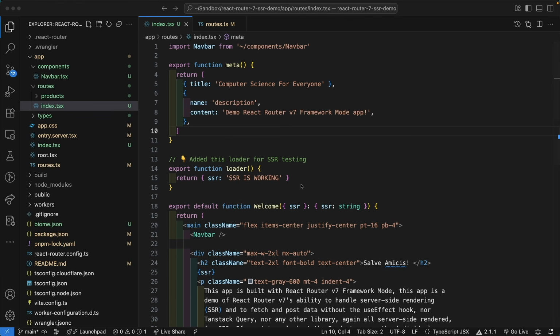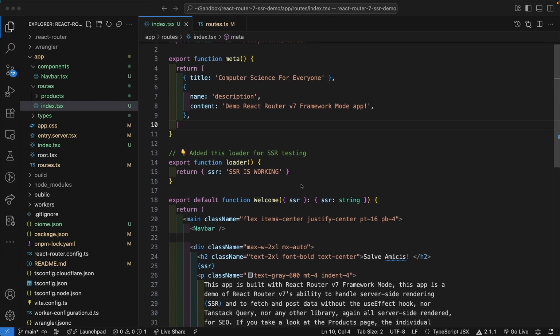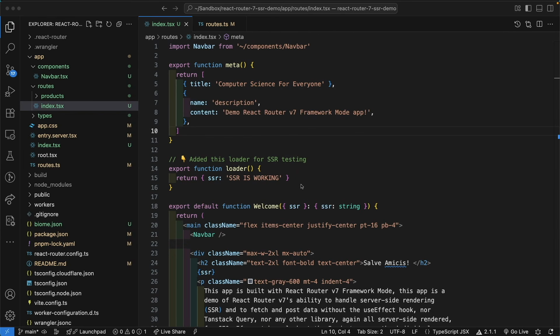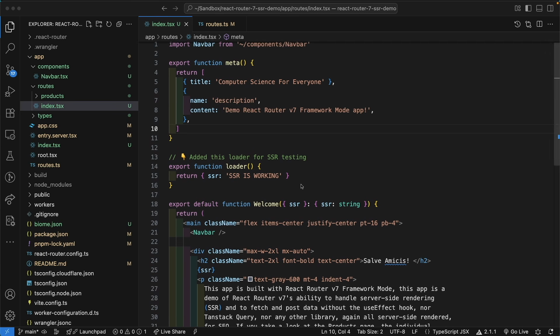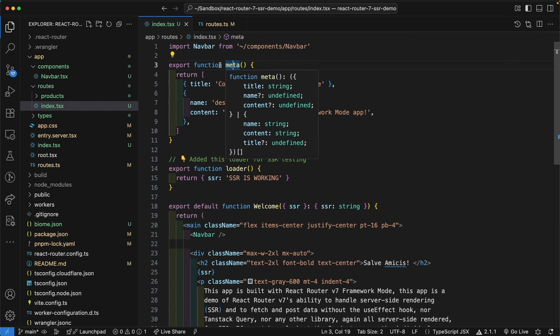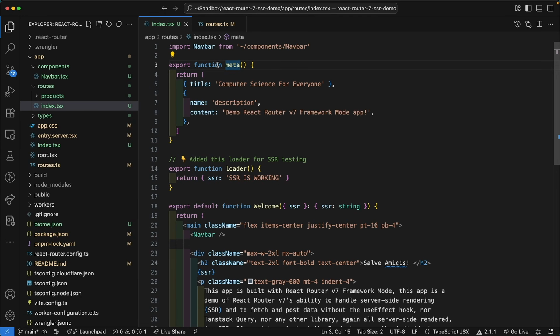Of course, this is a video tutorial, so I'm over explaining everything for my very wide audience base, but it's very simple to implement. If you've been a web developer for a couple of minutes, you can grasp this concept pretty quickly. We have a loader, we have a component, and if you want custom metadata, you implement the meta function, which is patterned after what's inside of the documentation that they give us.